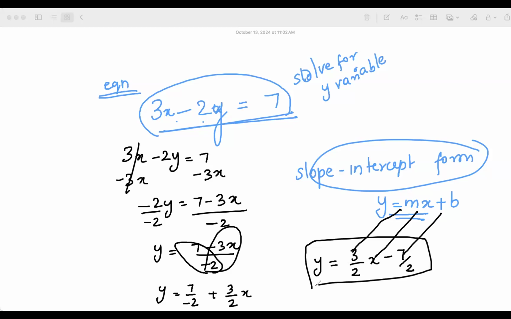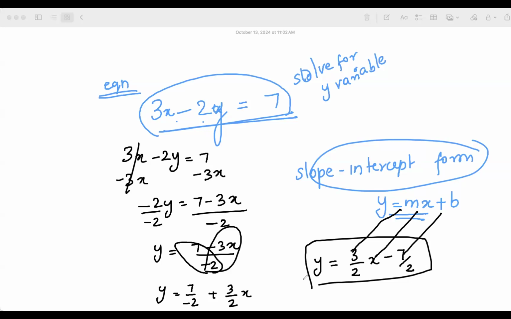Is it okay if you change the fractions to a decimal? Yeah, I think I get it. Yes and no. Yes, it's okay. I will not penalize you as a teacher, okay? I know 7 by 2 is 3.5. I will not penalize you. But I prefer either all decimals or all fractions. That is the only request.